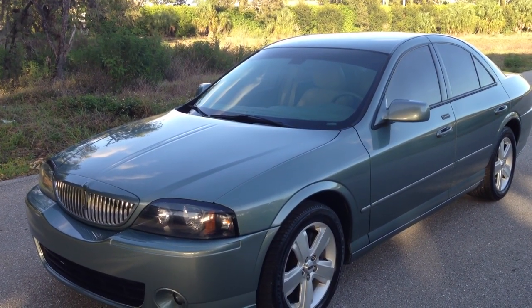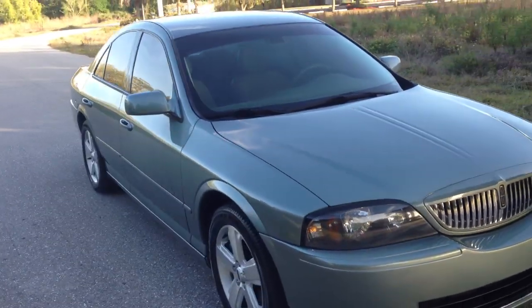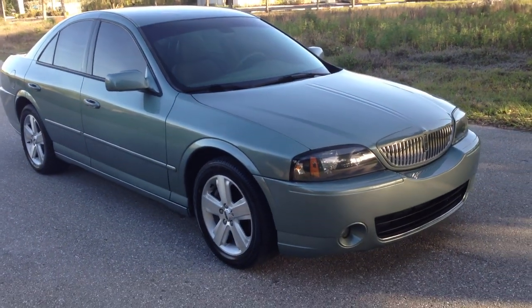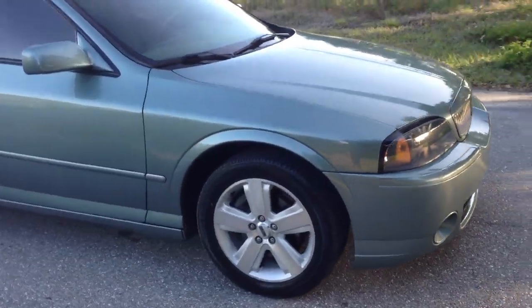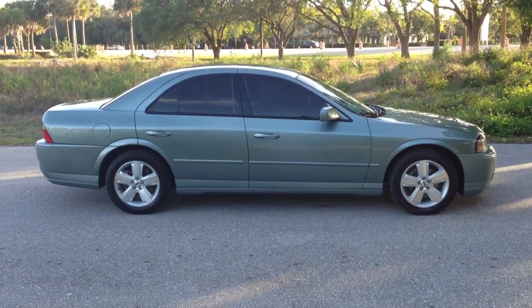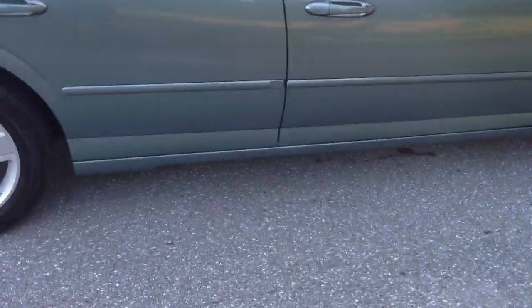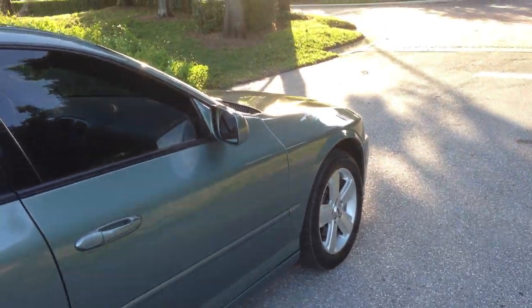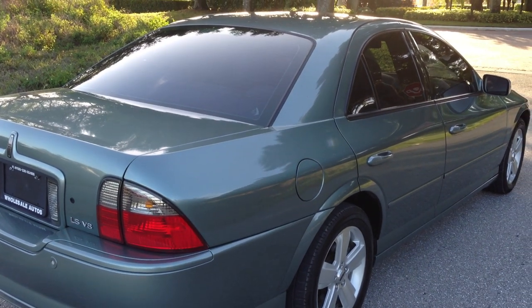Runs and drives like a brand new car. Great miles. All leather interior. All power everything. Awesome running car. Give me a side shot of it — tinted windows. Averaging about 25 miles to the gallon. New rubber all the way around. Super clean. Great paint. Top of the line.